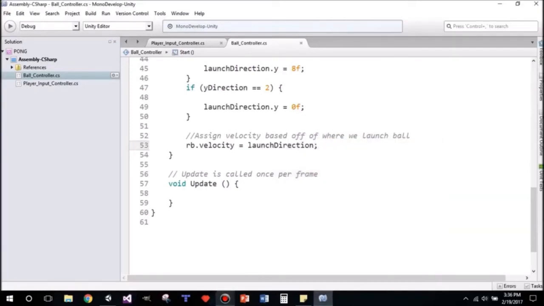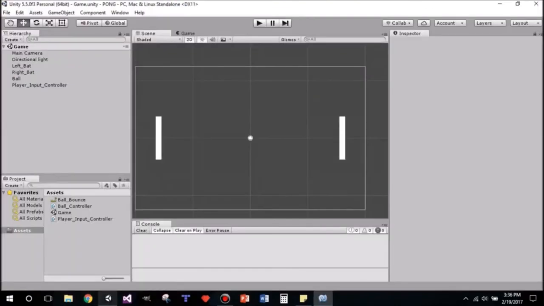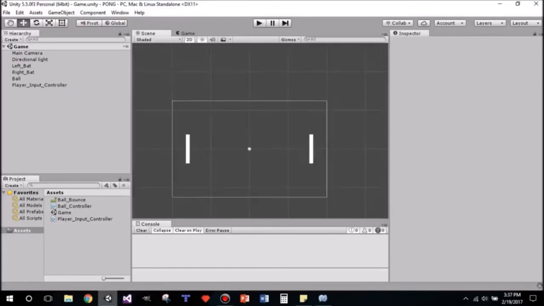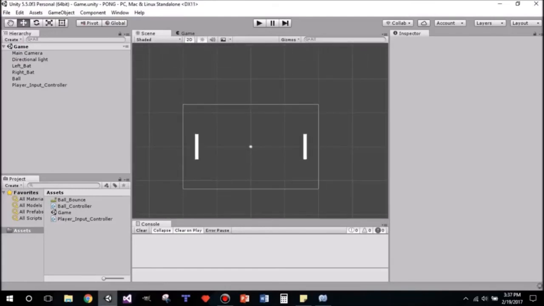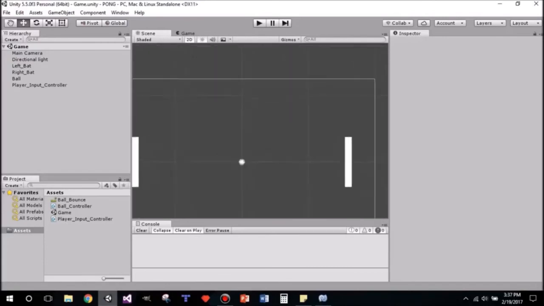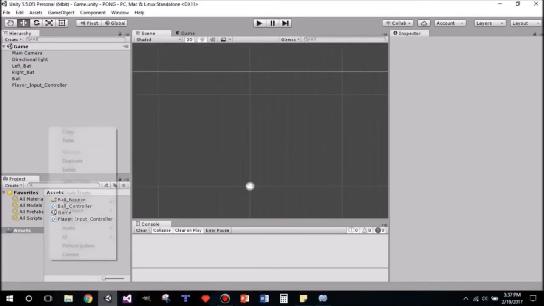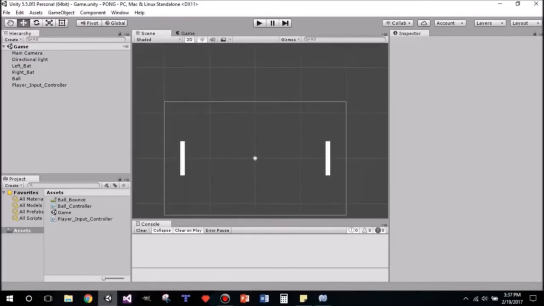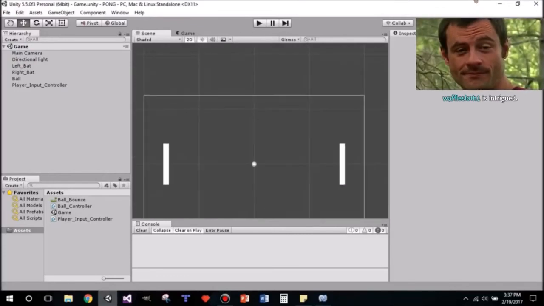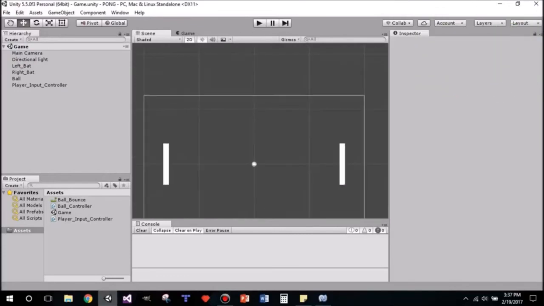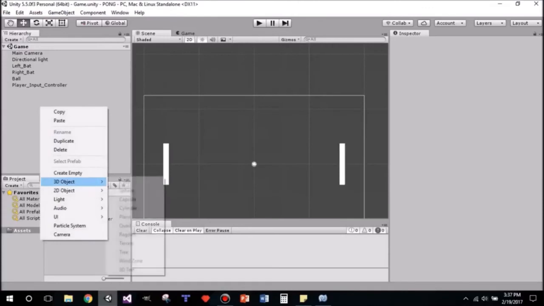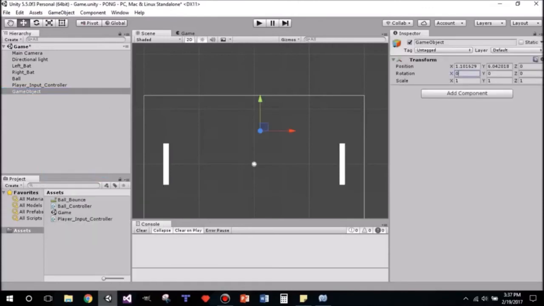So yeah, let's start setting up some boundaries. We're going to want boundaries in order to represent the top of the screen and the bottom of the screen. So let's create an empty game object.